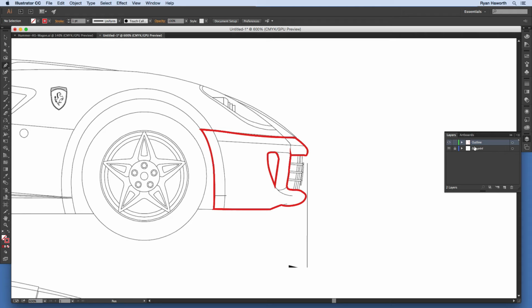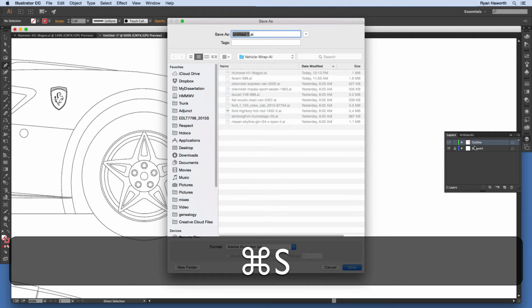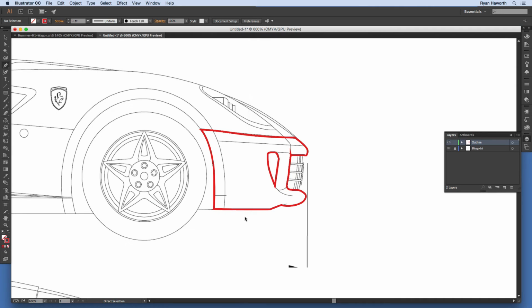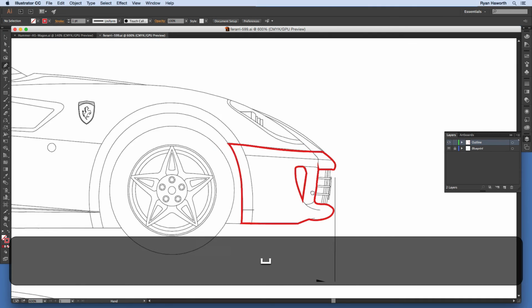So once you are completed, and I'm going to speed up the time here, or the camera, so I can finish up this, and I'll show you what to do next. So stick around. Oh, before I do that, let's make sure that we save these things. Remember my shortcuts in the finger dance. Make sure to save always, save often, because I say so. You don't want to lose your artwork. So I'm going to do that. I'll save it now as my Ferrari 599. Save. Yes, I'm going to replace it in this case. Otherwise, when you hit save, it's just a Control S, Command S. Okay? All right. Here comes some speeding up time.